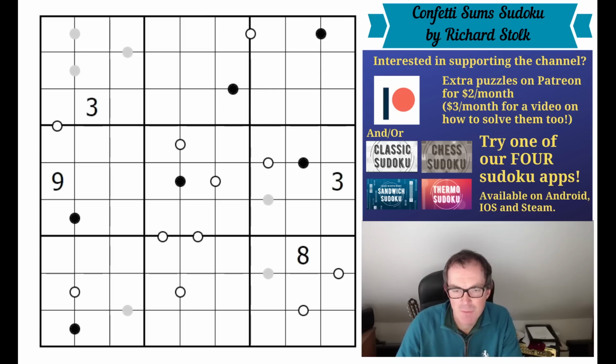On screen today we have a puzzle by Richard Stolk, the brilliant constructor from the Netherlands. Richard is one of those constructors who is admired by other constructors, and I think there's no greater praise you can pay to somebody who constructs puzzles than that they have the absolute respect of their peers. So we should be in for a treat. This one appeared on Logic Masters Germany very recently. It has a 98% approval rating as we speak, so it ought to be a very interesting puzzle.